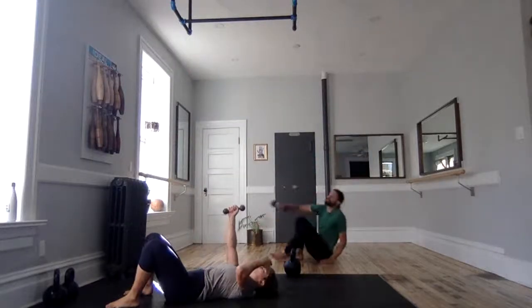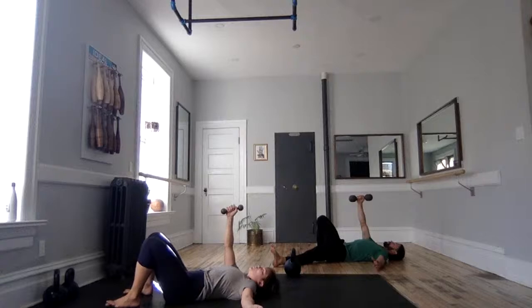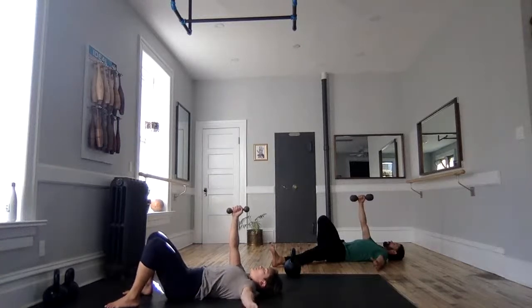I do like a little bit of a load because it teaches you where your shoulder is in space and where your arm is. But if you don't have a load, you have your own arm. We're practicing our get up here.